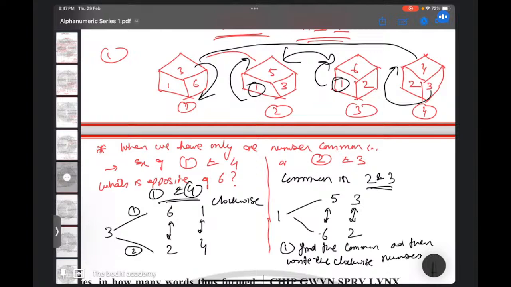Just make sure that after 3, if you're going, you write this one as the first and this one as the second. Clockwise, the turn is very important. Again, if you're going from these 3, this one becomes your first and this one becomes your second. If you make it ulta, it will be wrong. Okay. Next type, we will see in the next class.